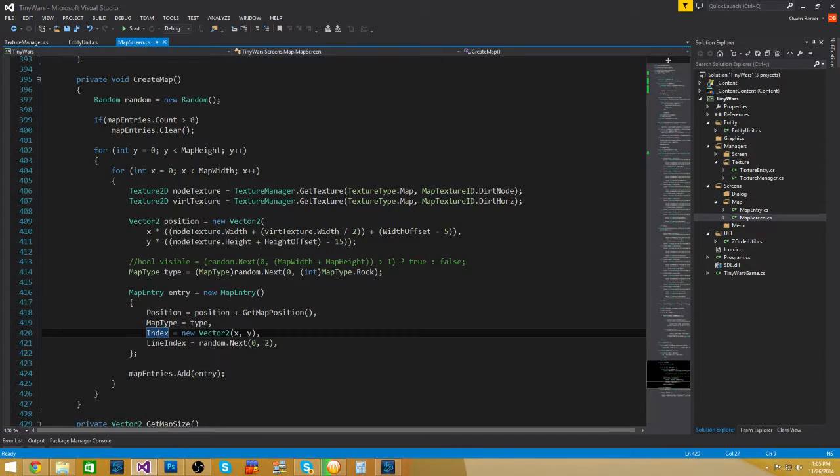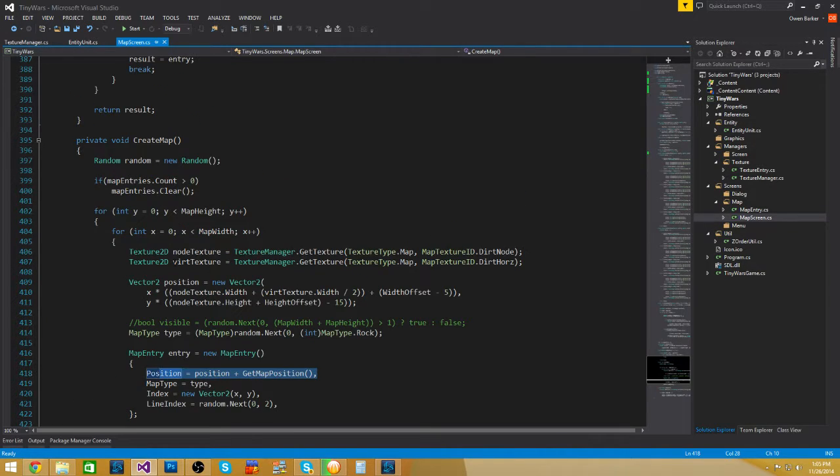It also stores the x and y value. That's what this index is about. So if I want to bring up a 0, 5, it'll go through each list and through this index until it finds 0, 5. And it shows the map type. Map type is actually using a random generator. It goes from 0 to rock. Rock is the highest value on my enumerator. And the position, there's the position stuff.